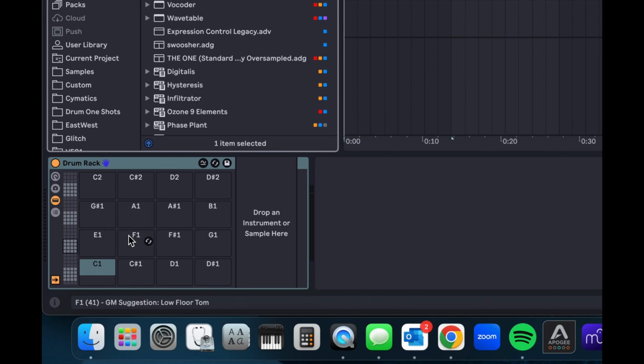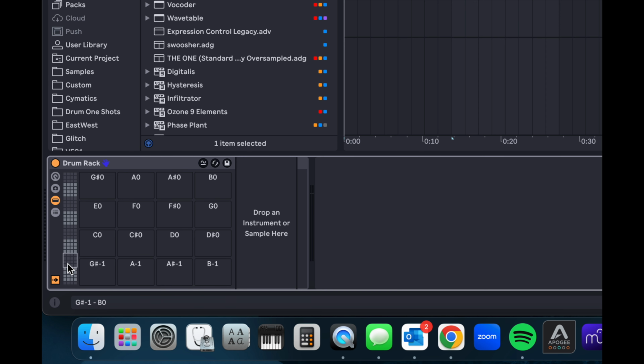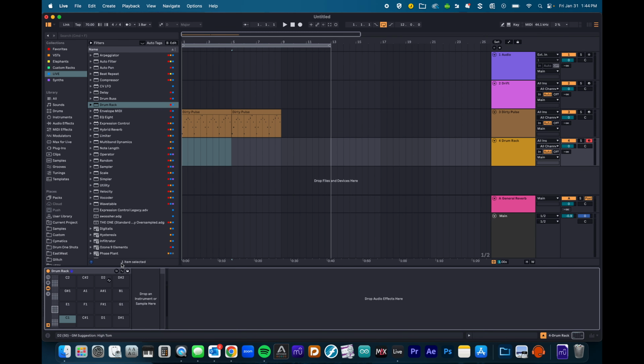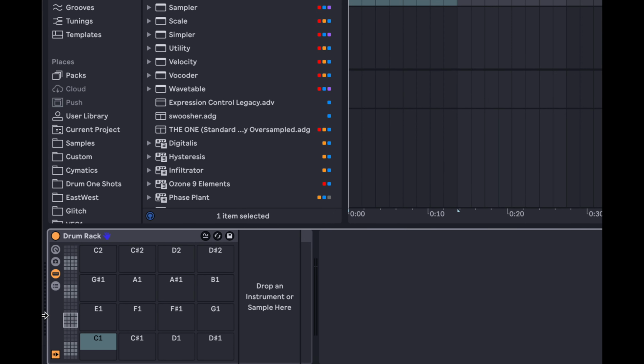These are the MIDI keyboard notes down at the bottom, and you can see I can change octaves here to see different areas of the keyboard. Essentially, it allows me to play audio files on the MIDI keyboard. You can use a drum rack to play anything. It doesn't have to be a drum. It's basically a multi-sampler instrument. And this is the standard way that a lot of drums are looped or created with MIDI, using some sort of drum rack-ish thing.